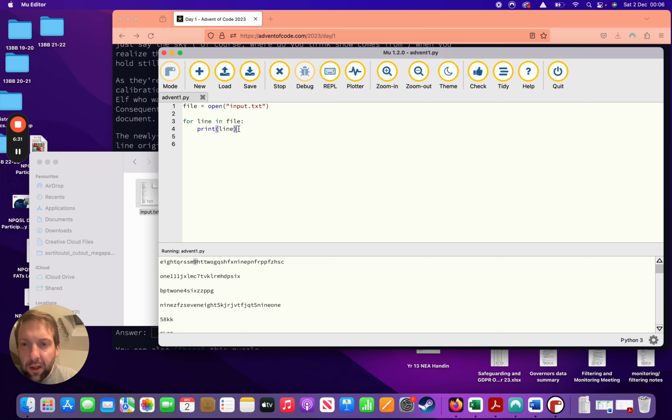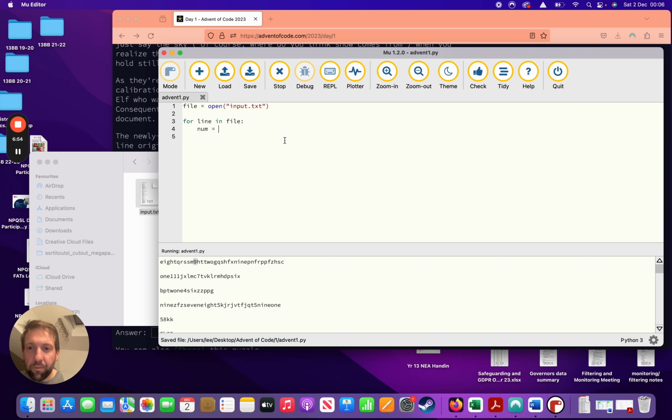So let's do that. We've got a line, so we know that each line is going to be called line. What I am going to do, I think, is loop through each of the lines and pull out the numeric characters. So let's make a variable and call it num.